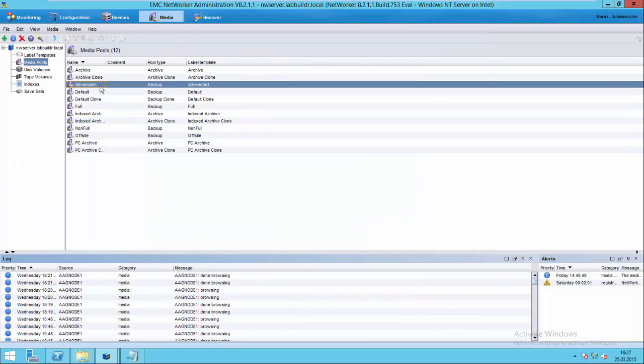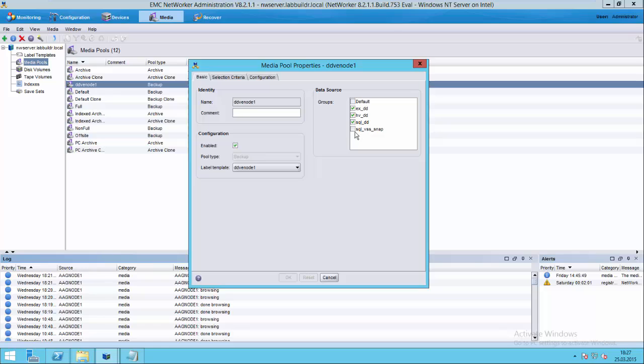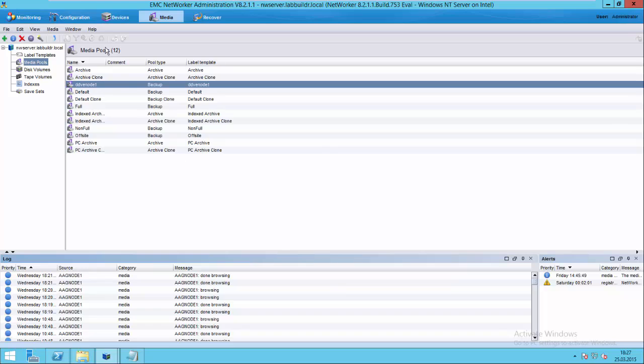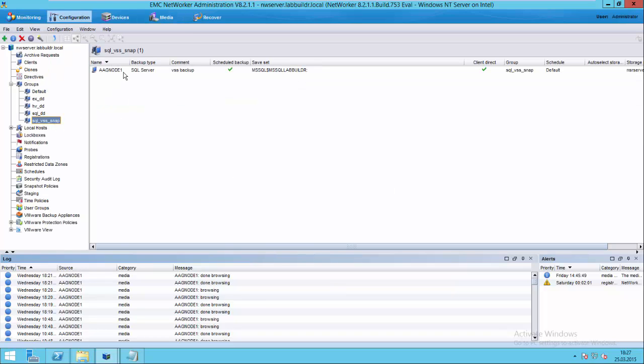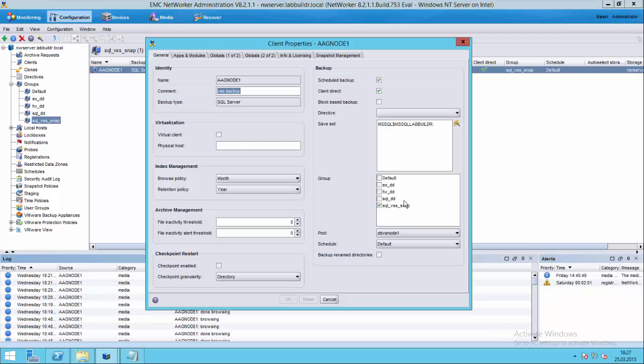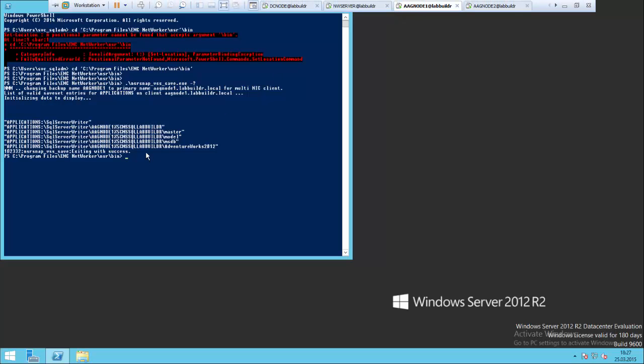Then we go to the Media tab, go to our DDVE pool, and select SQL VSS Snap as a data source. Then we go back into configuration, go into the VSS group, then we double click on our Always On node, and the first thing that we have to change is the save set. The MS SQL save set written here is the VDI save set, so we change this to a VSS save set.